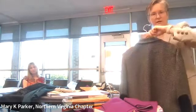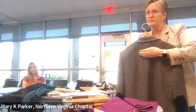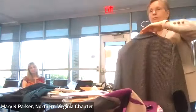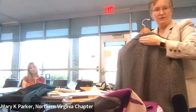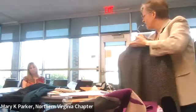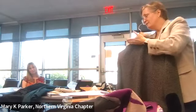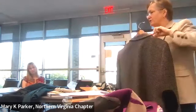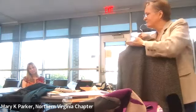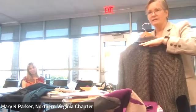Remember, the under collar's underneath, the upper collar needs some turn of cloth room to be a little bit longer to go over. If you're using a very bulky, thick wool, you might need more room for that turn of cloth. So they're not always going to line up. So you might end up shaving a little bit off your under collar so that it can roll properly. Or, instead of shaving it off, just line those two lines up as you then go to stitch the two together. But you need that little bit of turn of cloth there, and you just want to check for it to make sure you've got the space.